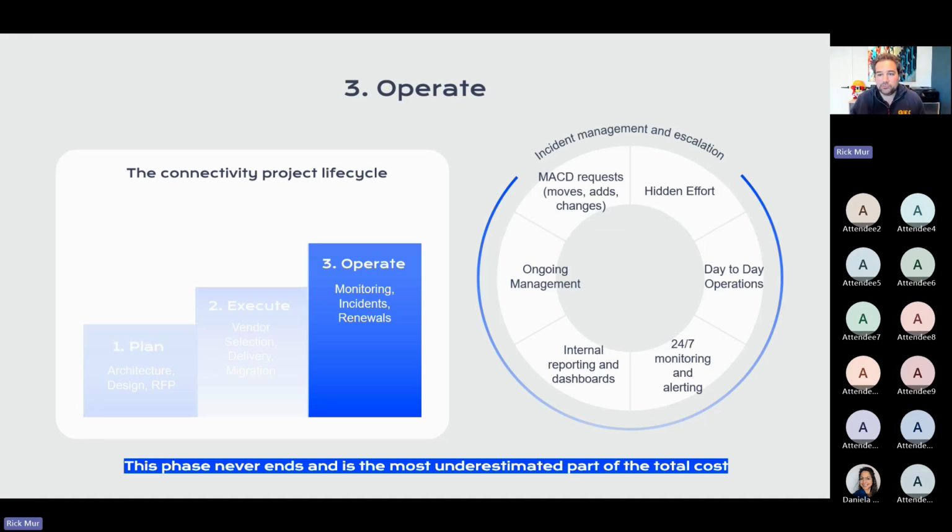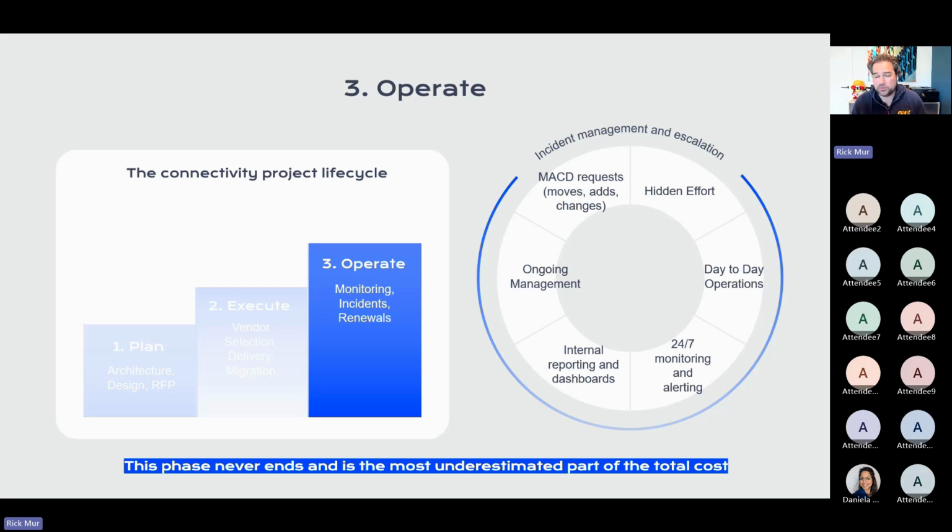And then comes the full life cycle. So now everything's running, we've paid the one-time fee, and now the monthly cost starts rolling. What else do we have then? Well, of course, there's day-to-day operations. Hopefully, you don't have to deal with anything regarding the actual running of the network. But other than that, I still need to monitor. I need to watch for alerts. There will maybe be maintenance on these links that I need to process, so that my team is aware that one, or maybe multiple, links will go down at some point.